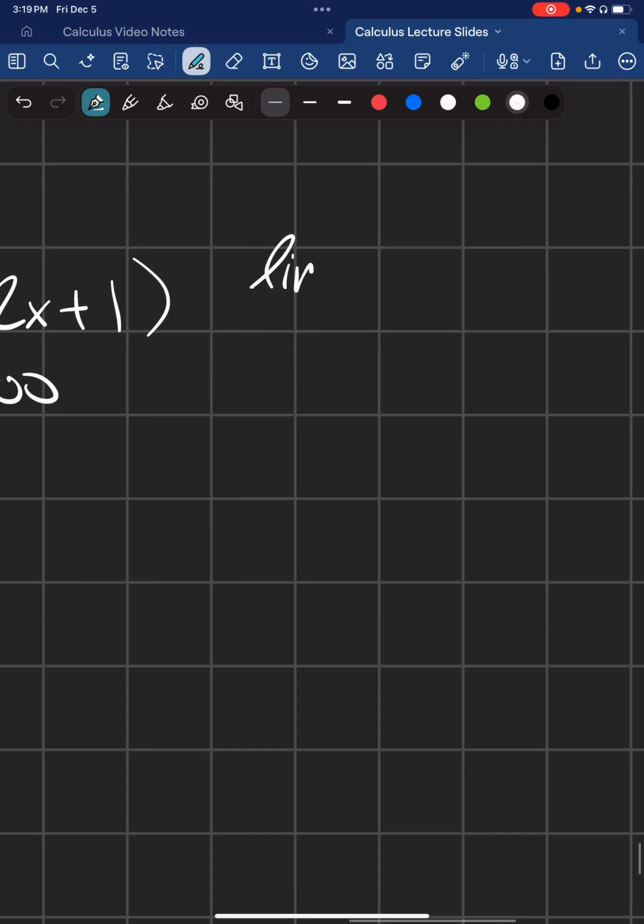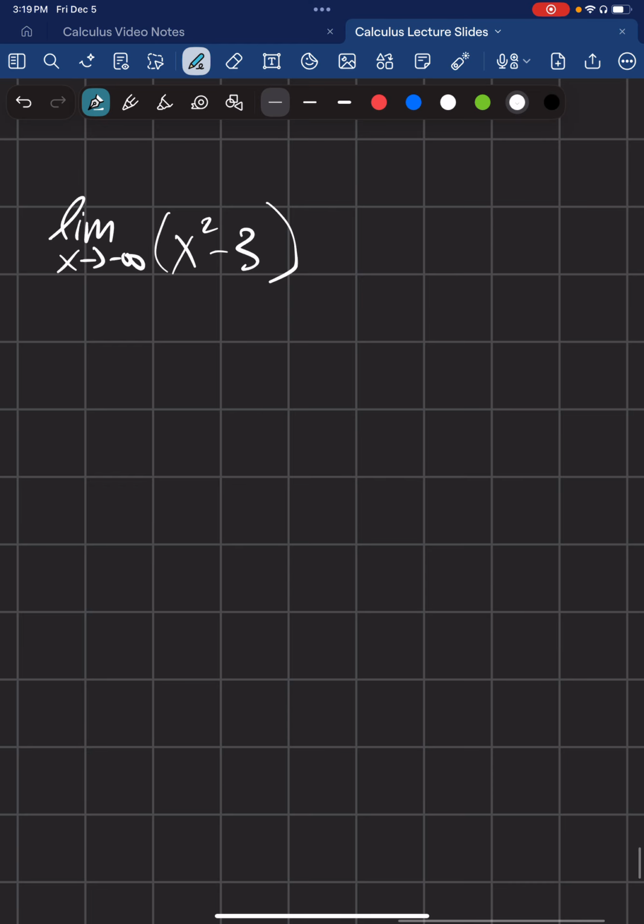Say we take another limit, the limit as x approaches negative infinity of x squared minus 3. Some may think this would approach negative infinity, but if you look at our term here, we're approaching negative infinity, but this is a squared term. So whatever negative number we plug into it, we're always going to get a positive number. And remember, since this negative 3 is just a constant term, it's not going to affect anything when x approaches these really, really big or really, really small numbers. So in this case, it blows out to infinity.